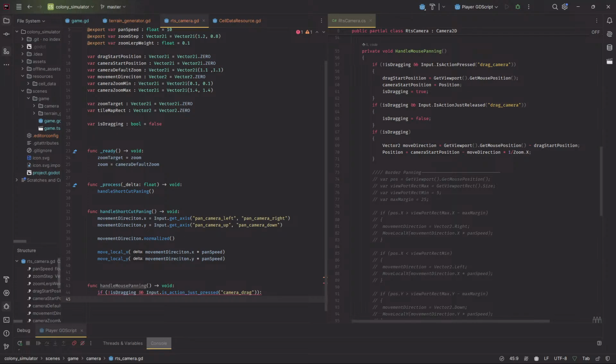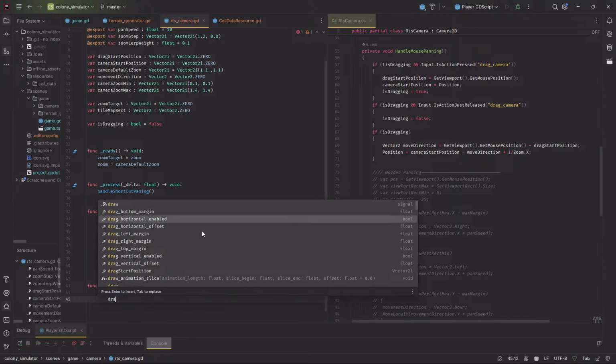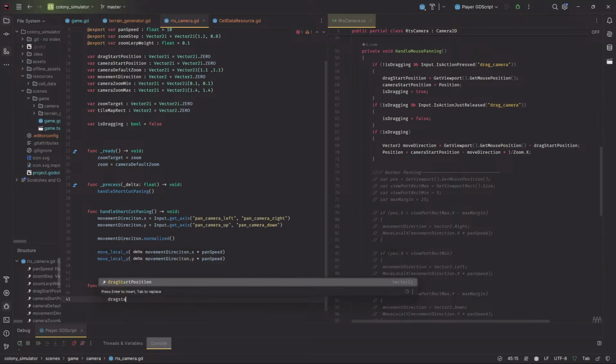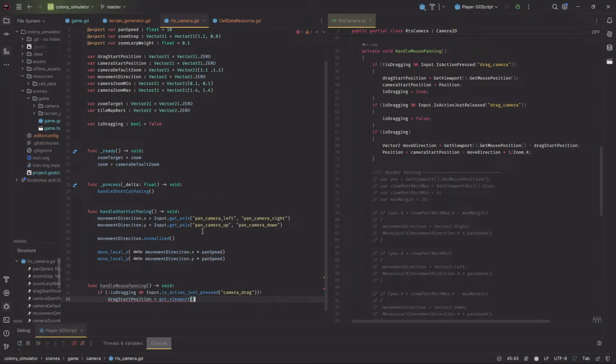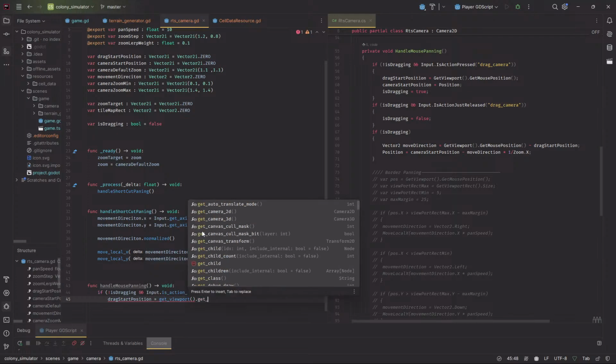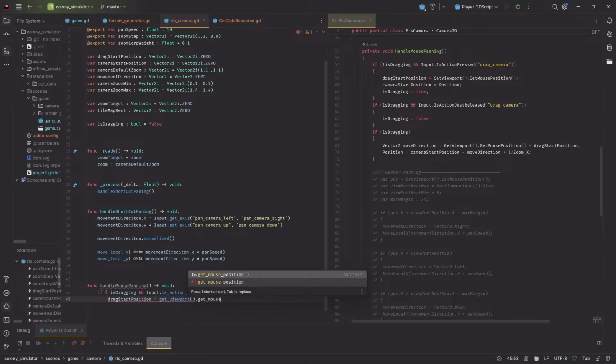Now I need to basically just grab the correct positioning. So we want the drag start position to be set equal to the get viewport, I don't want viewport rect. Just get viewport dot get underscore mouse position.